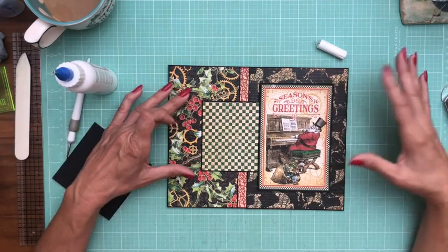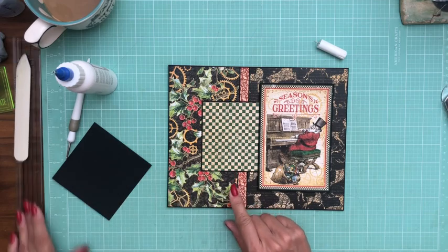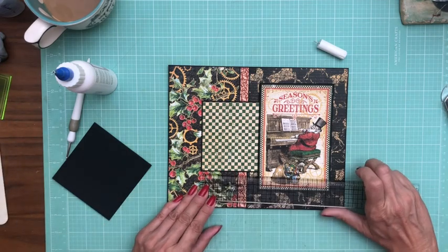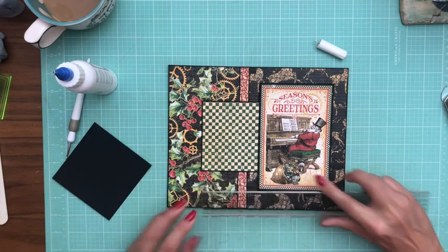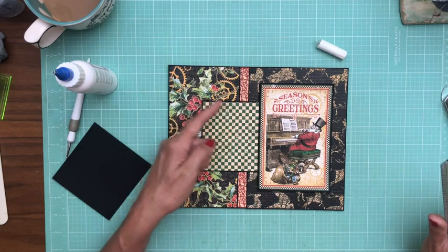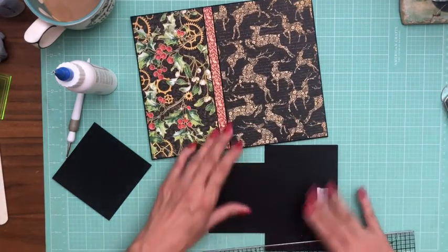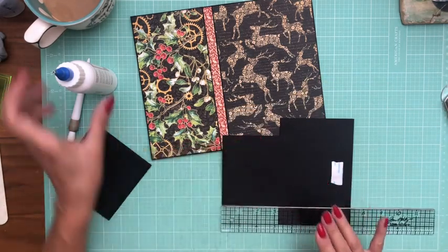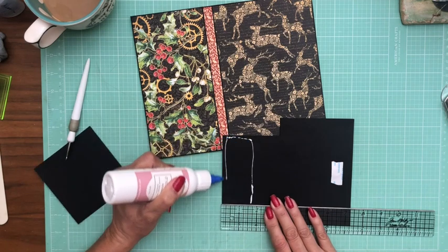And I'm just trying to visually decide how far down we need to add glue. And let me look at that real quick. So wrong side. So about 2 inches. 2 inches from this corner to here is what we're going to do for glue. So I'm just going to use my ruler real quick so I don't glue past my 2-inch line. I'm actually going to go up 1 3/4 and go down.